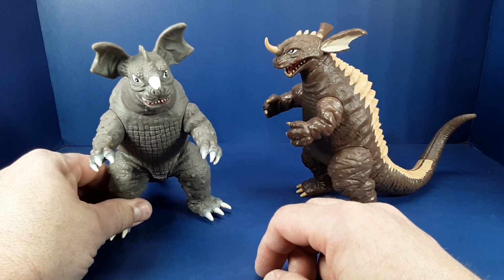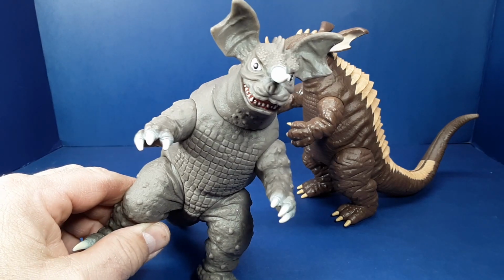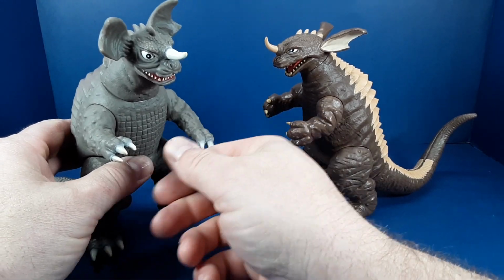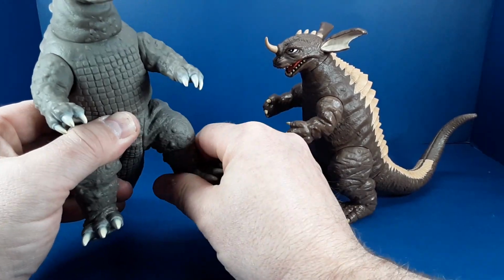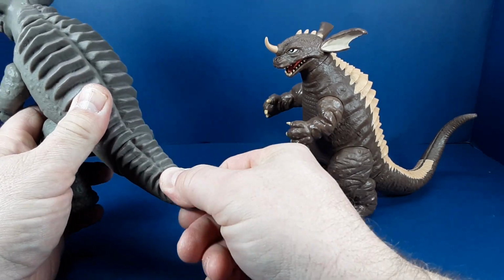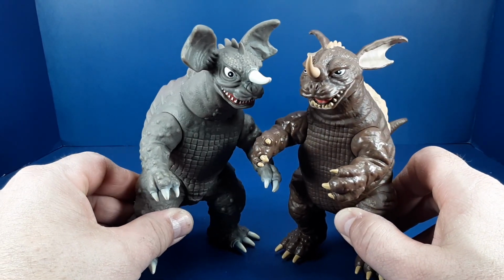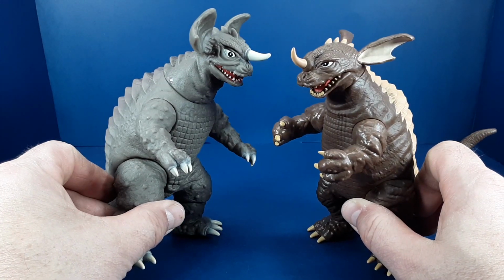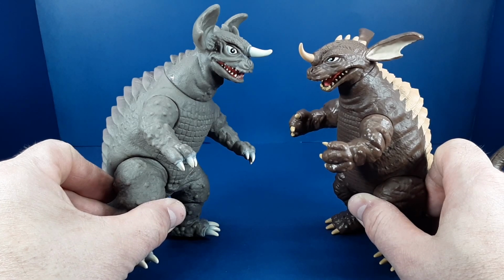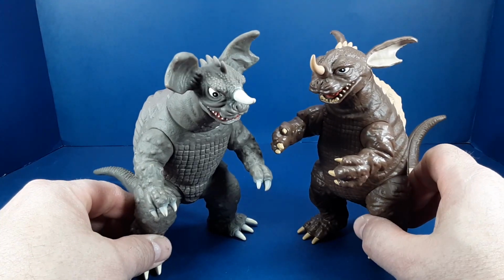Baragon is often referred to as the puppy dog monster because of his facial features and those big floppy ears. Kind of make him look like a puppy. And like the other figures we've just seen, he has shoulder and hip articulation, and this time his tail also has a twist in it. And you can see the difference in the faces between the 65 and the 68. The 68 has his ears pinned back, the horn is a little more curved, and the eyes are a bit squintier to give him a more sinister look. Baragon does not come around too often in these toy lines, so it's a bit of a treat to get 2 in 1 year.